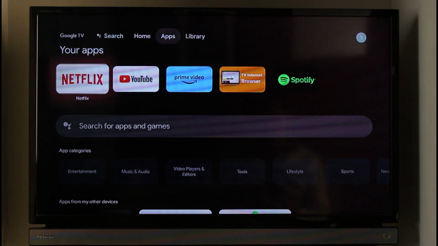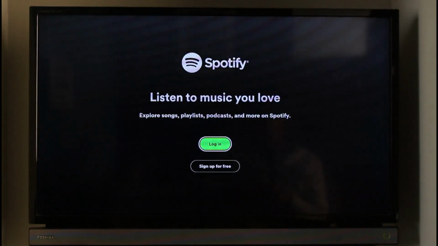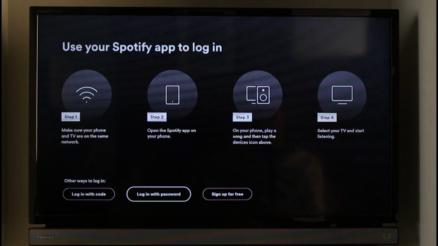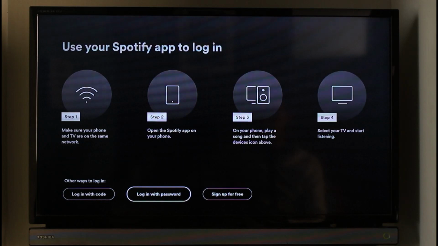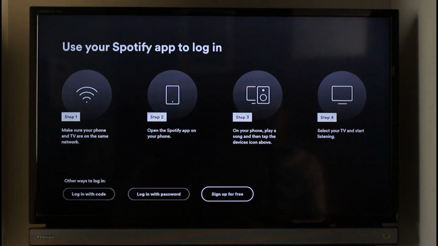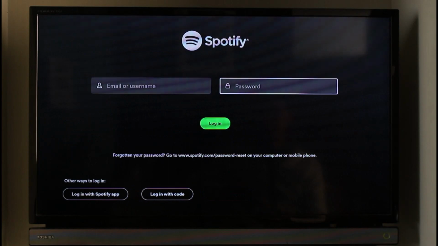For that, all you have to do is first launch the Spotify app. As you can see currently, I'm not logged into my account. So there are a couple of ways to sign in, as I explained to you. First, select the option called login over here, and then you can see at the bottom three options. One is login with code, the other is login with a password, or login or sign up for free. If you want to log in with your password, you can do that, but you have to enter your email address and your password manually.